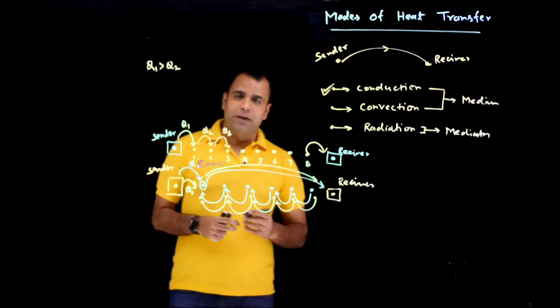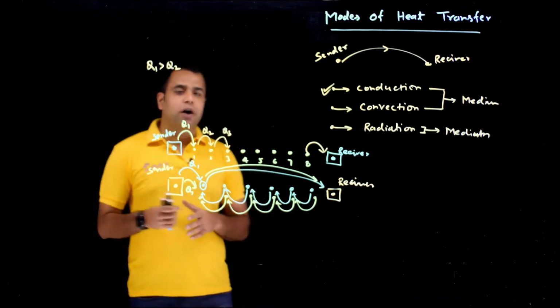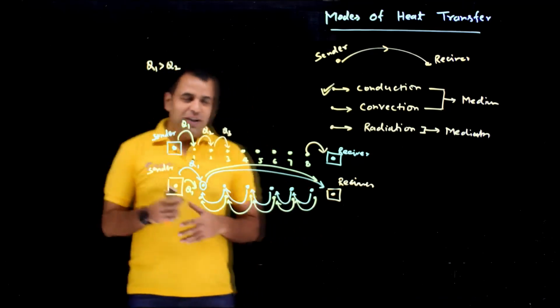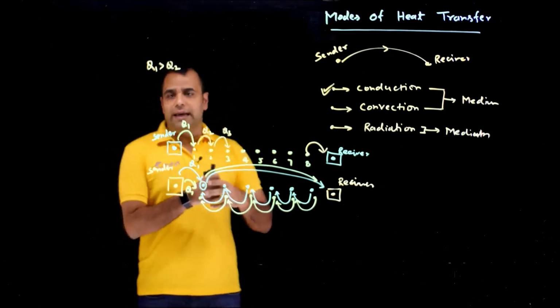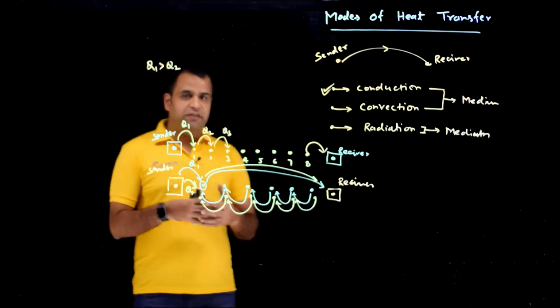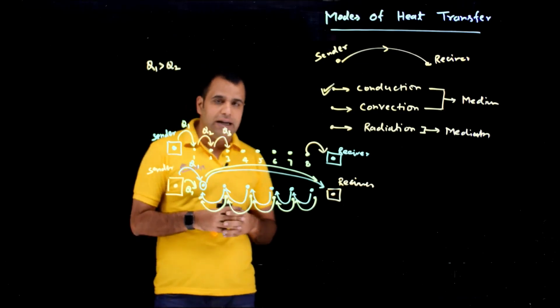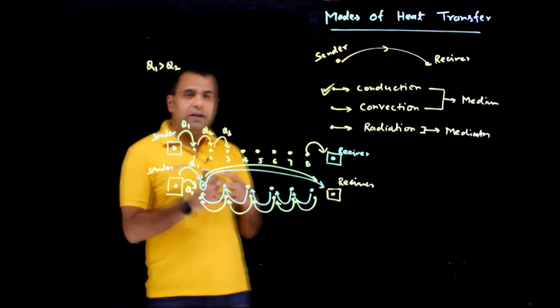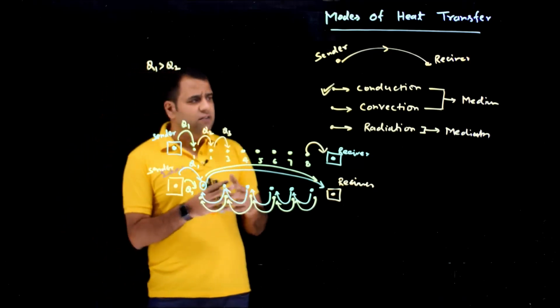So in this process, what is happening? Along with the transfer of heat, the particles of the medium are also moving. So as you can see, if the particles are connected loosely with their mean position, they tend to have more of convection. But if the particles are tightly connected with their mean location, like in the case of a solid, they tend to have more of conduction. So it's all about that. Even in the case of conduction, convection is already happening.